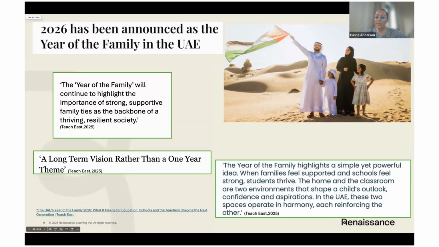As educators and parents, we share that powerful responsibility, shaping not only academic success, but values, resilience, and identity in our children and students. Today, we're going to explore how families and schools can work together to support children in a rapidly changing world. We all know it's changing rapidly for every one of us, not just our students, while staying rooted in Emirati and shared values. Research consistently shows that children do better academically, socially, and emotionally when families are actively involved in their learning.